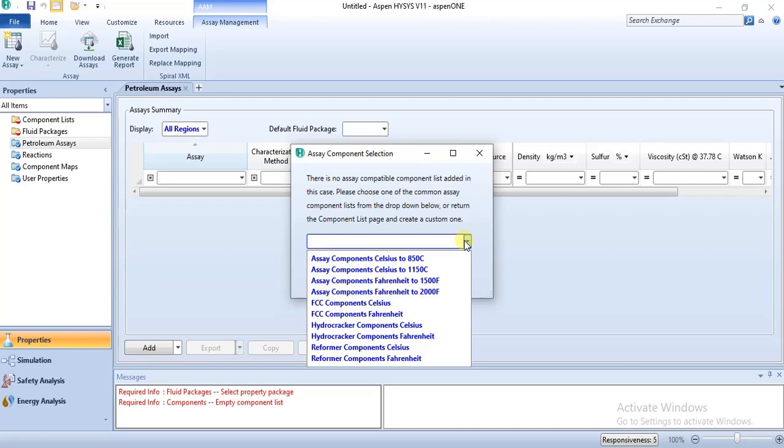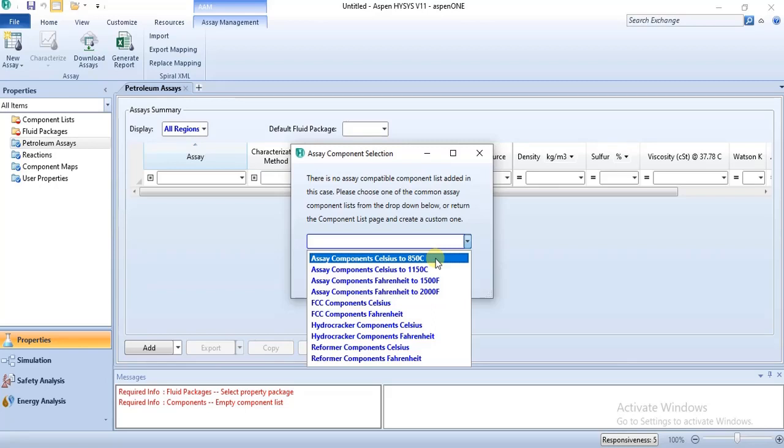Now, if your crude properties does not exceed temperatures of, say, 850 degrees Celsius, for example, if you are using true boiling point as your assay characteristic, and your assay data does not exceed 850 degrees, you can click on this assay components Celsius to 850.